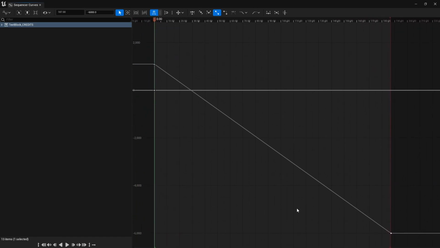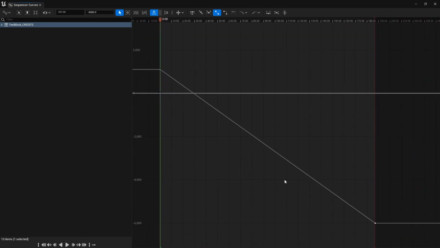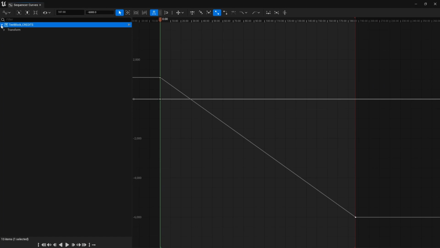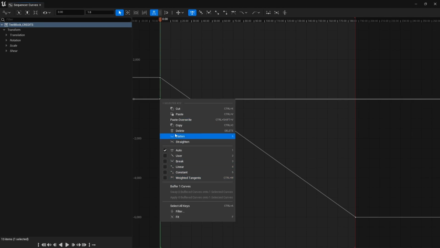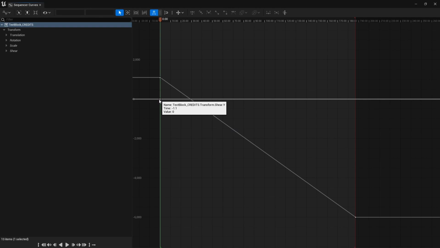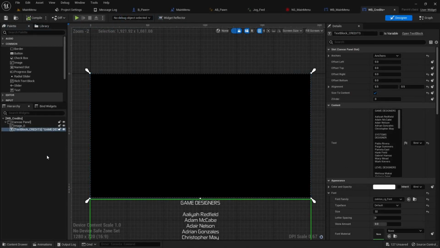Oh, wait, no, I accidentally... did we create multiple? I don't know what this one is. Transform scale. I added an extra thing in there, so let's delete that. How the heck did I do that?